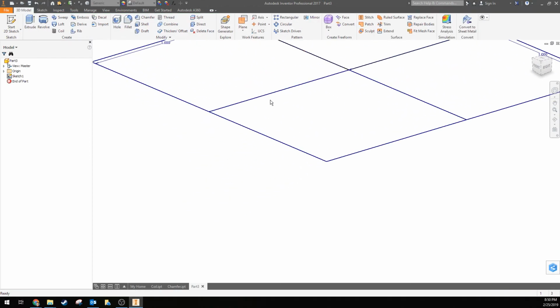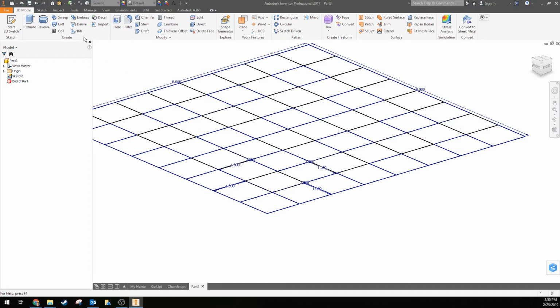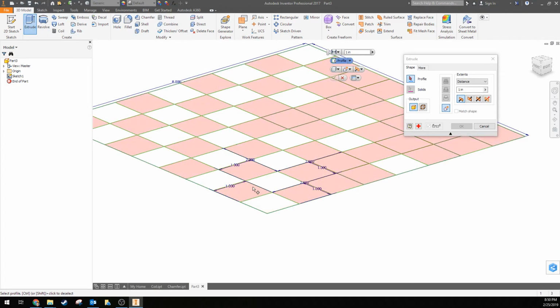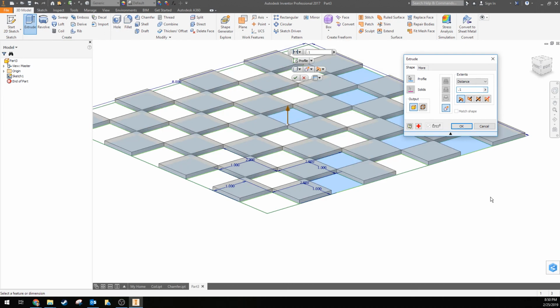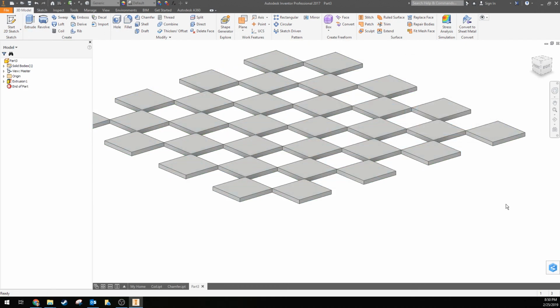Finish sketch, and hopefully the gods of the extrusion will smile on us and allow us to, oh wow, look at that, that's almost perfect. Oh, that's not bad at all. All right, gods of the extrusion are in a good mood today. Let's just do this point 1, make it a little bit more chessboard-like, hit enter. Wow, will you look at that? That is the rectangular pattern tool in sketch mode.